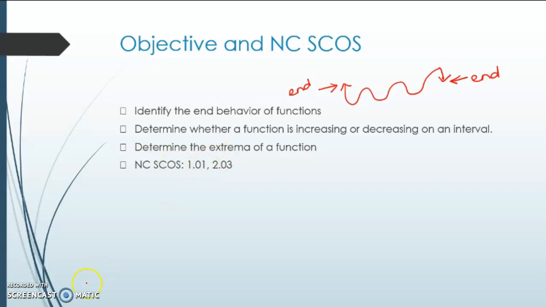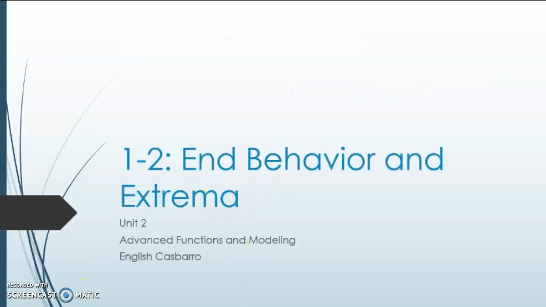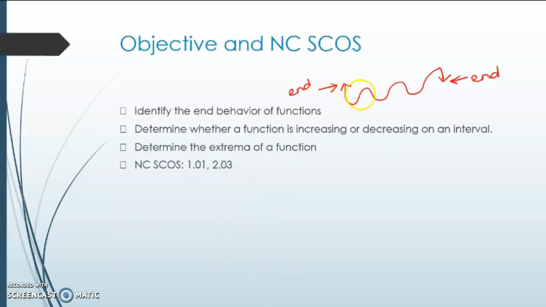The other thing was extrema. That was what we had in behavior and extrema. Extrema are the extreme values. Those are the low points and the high points. Okay? So that's what we mean when we're talking about end behavior. What is it doing on the end? And the extrema, which are our low points and our high points. We will get around to determining whether the function's increasing or decreasing on the next slide.